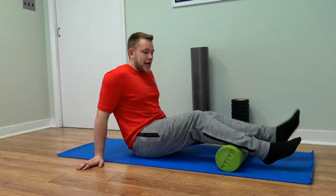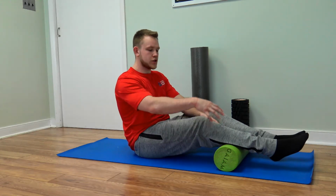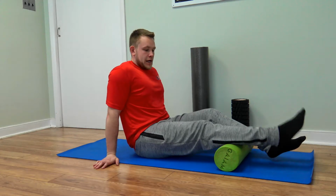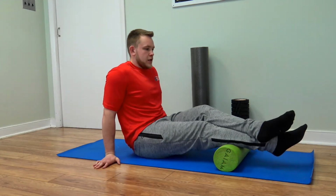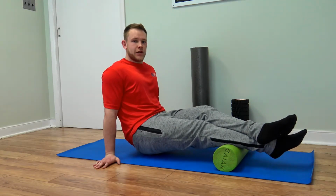Now a good tip with the calves, if you want to apply a little more pressure and you've found what they call a trigger point, say this is my trigger point here, I'll sit there for a second and set myself up. You can cross one leg over the other, lift yourself off the ground, and just relax. About 20 to 30 seconds here.